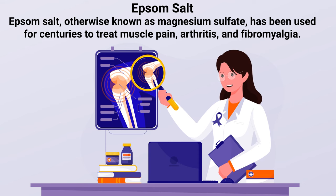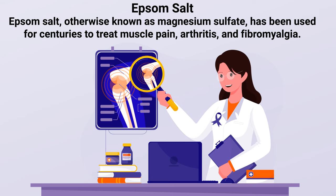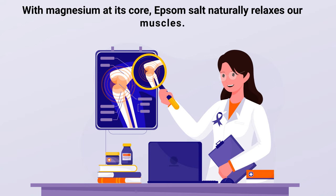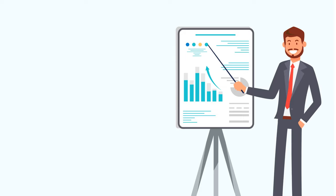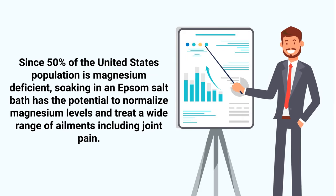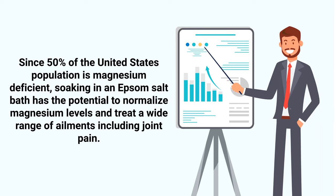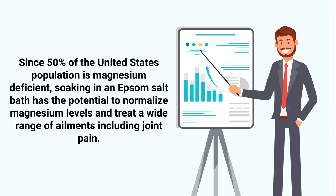As previously mentioned, Epsom salt, otherwise known as magnesium sulfate, has been used for centuries to treat muscle pain, arthritis, and fibromyalgia. With magnesium at its core, Epsom salt naturally relaxes our muscles. Since 50% of the United States population is magnesium deficient, soaking in an Epsom salt bath has the potential to normalize magnesium levels and treat a wide range of ailments, including joint pain.